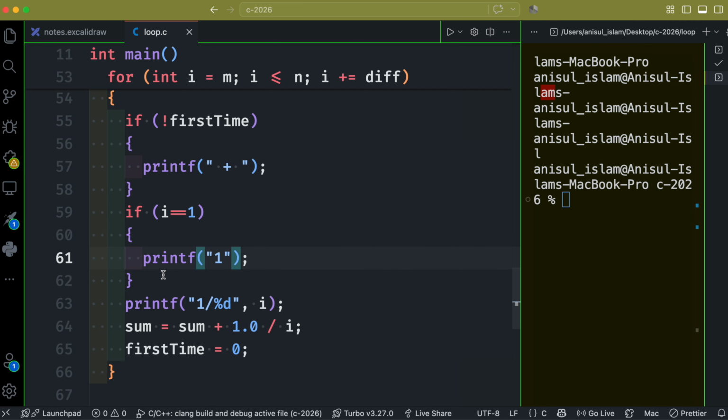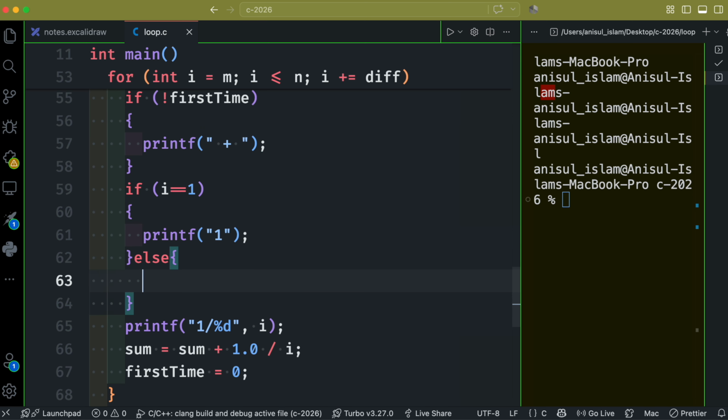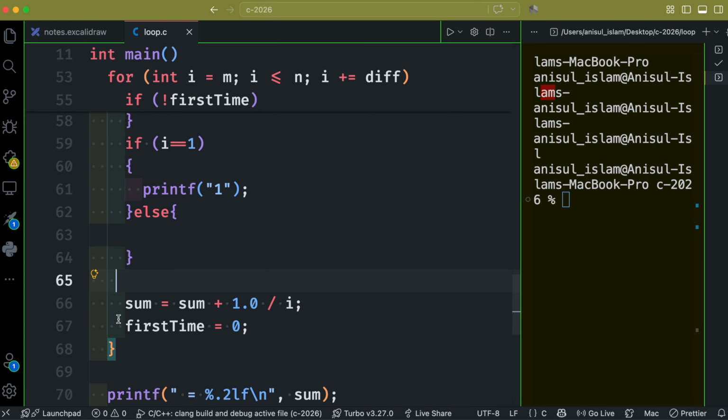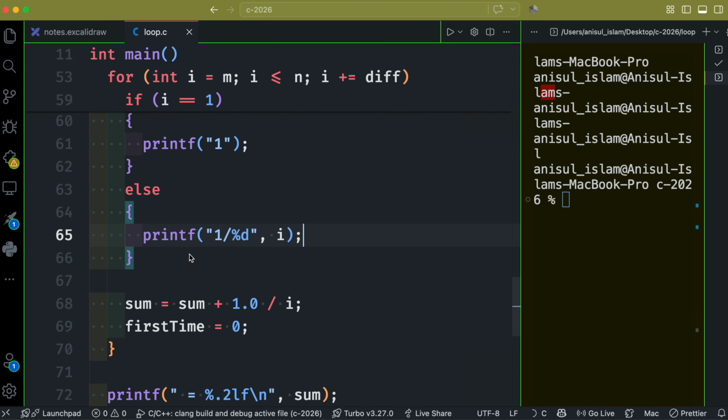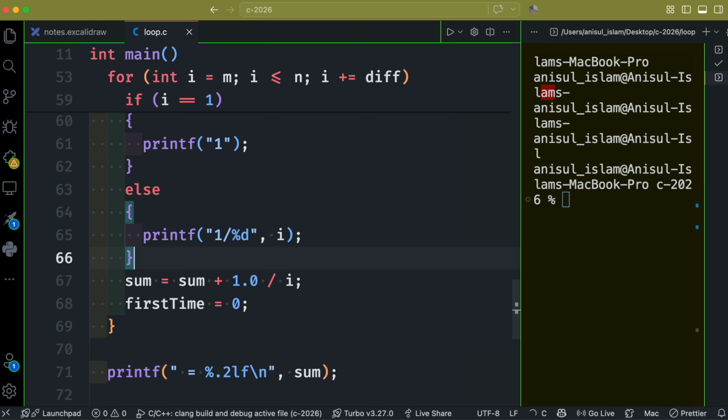So hopefully this makes sense. Otherwise, we want to continue with whatever printf is there, okay? So let me cut it and paste it real quick. So hopefully this makes sense. Now we can run it again and we can check whether it does work. And here we can make it simpler. As you know, we can use plus equal, all right? That should be all. Let's check it.